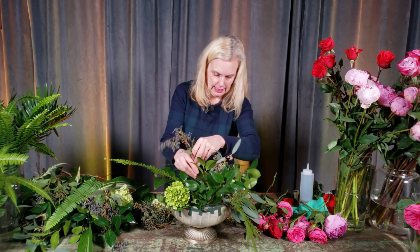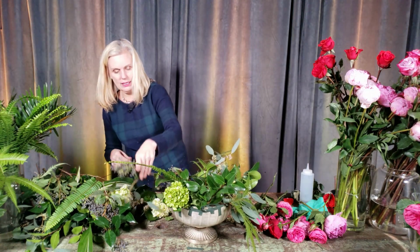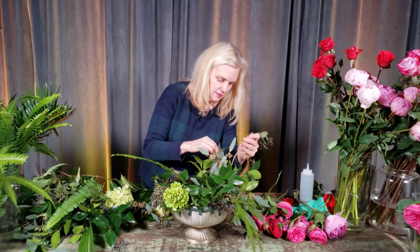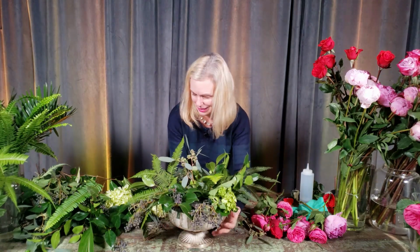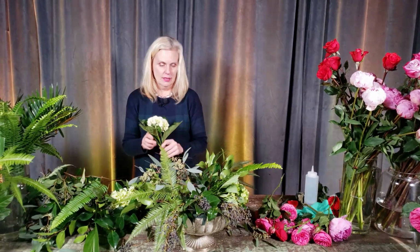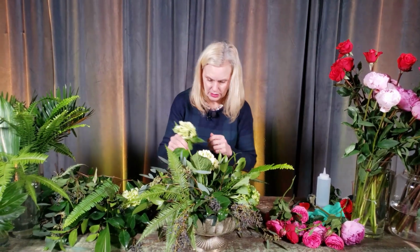And again, this beautiful privet berry is so sexy. It just kind of drips over the side, covers all my mechanics. I found it in the cooler today and I just like, oh, I gotta have you. A lot of times, you can use a lot of stuff in your yard. I'm not sure where you all live, but we have camellia, magnolia. There's all sorts of foliage that's still around and not frozen yet.